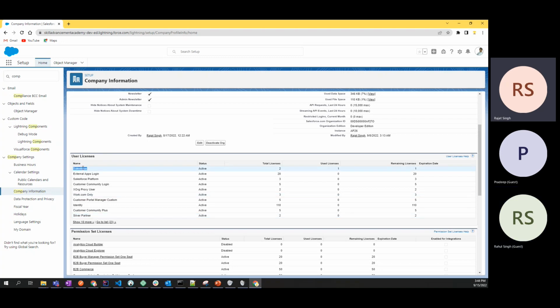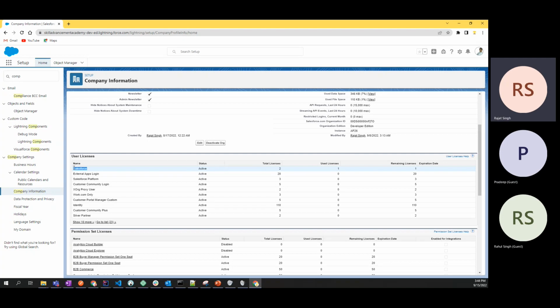Most organizations will have this license. It is saying what all things you will be using of Salesforce.